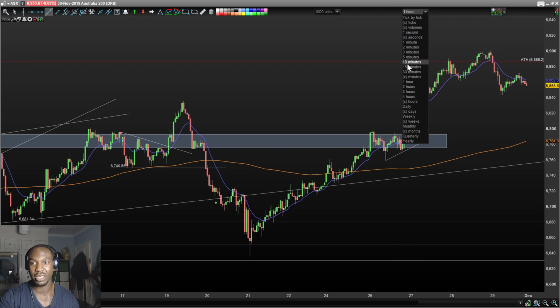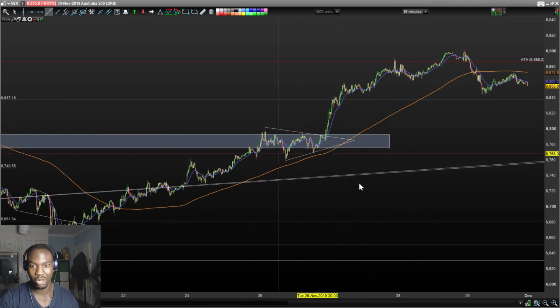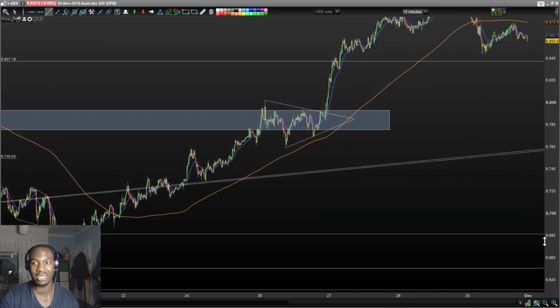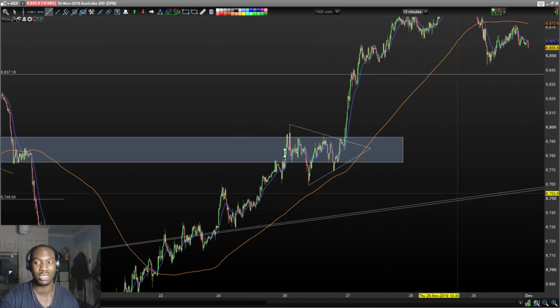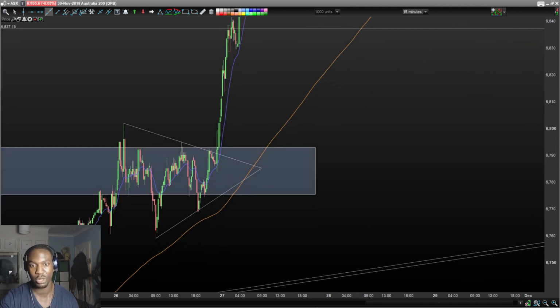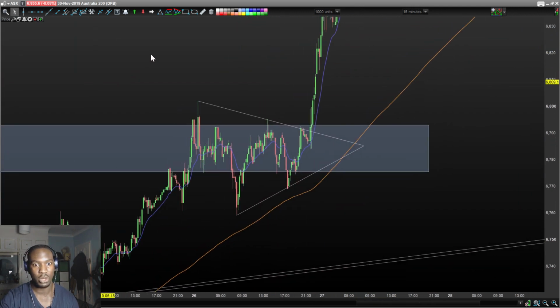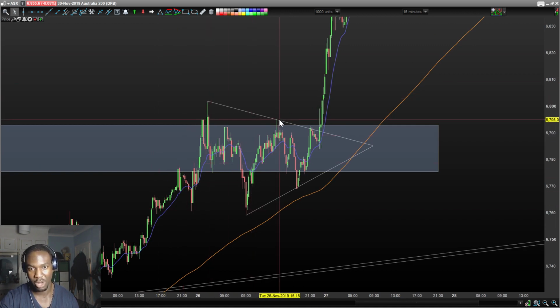Now what I identified, I think it was on the 15-minute chart, was a bullish pennant here. As you can see, it never looks as pretty as it does in the textbooks, but this is why you need to be able to identify it. So when price came up here, it came back down here. Let me zoom in a little bit. Price came up, came down, came up, and at this point, that's when I drew this line. But I wasn't sure if it was anything yet.